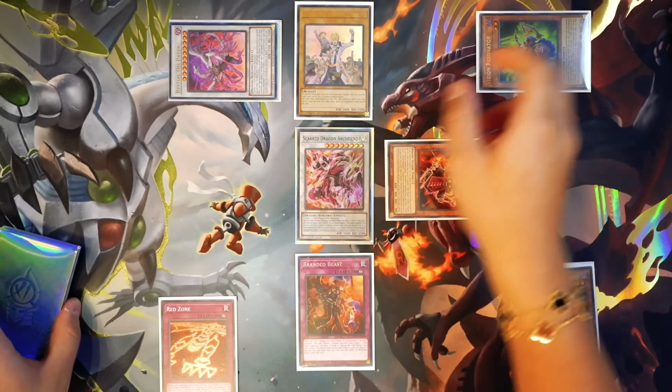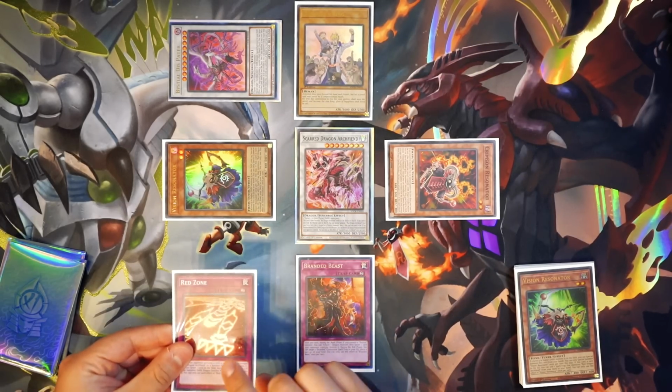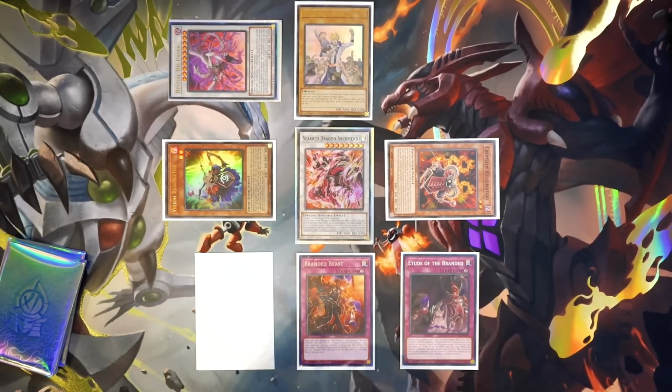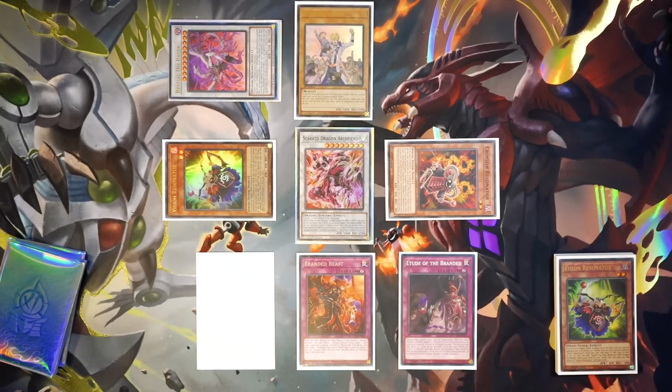Now you're going to trigger off Dispatter's ability to basically special summon back your Vision Resonator that's in your banish zone. And now you're going to set the Red Zone that's in your hand. And at the end phase, you're going to activate Branded Beast's ability to activate Etude of the Branded from your graveyard. You're going to place Etude of the Branded to your side of the field. And this is your end board right here, with just 2 cards.